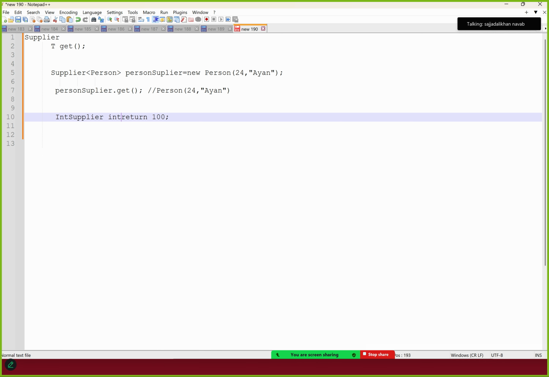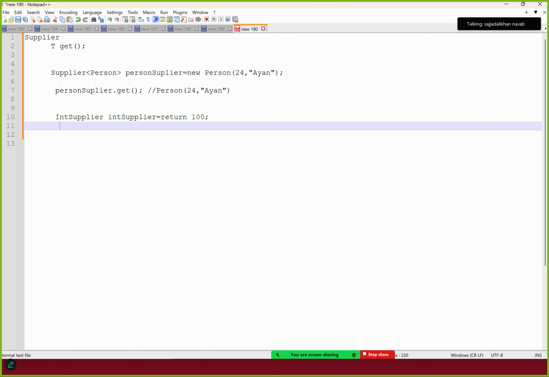I'll say IntSupplier equals, returning this value. That's it. If you want to get the value, you say intSupplier.getAsInt, and it will return 100.